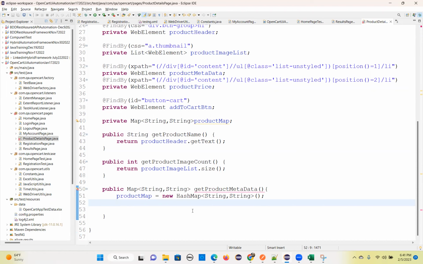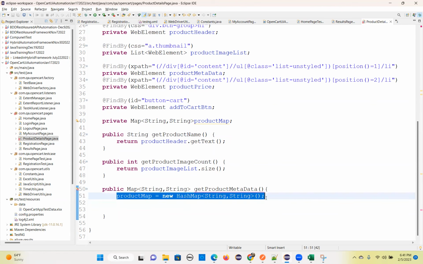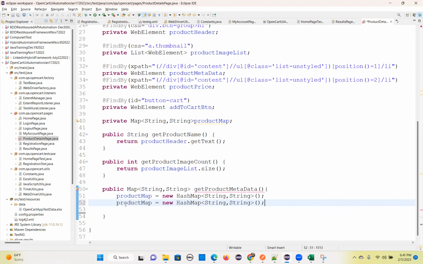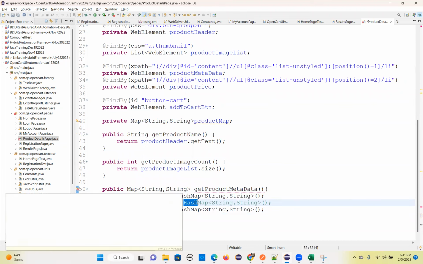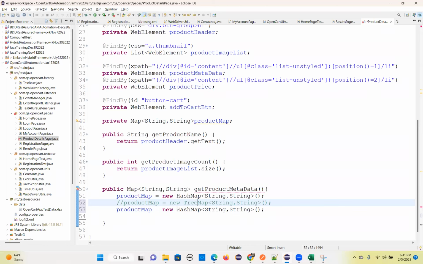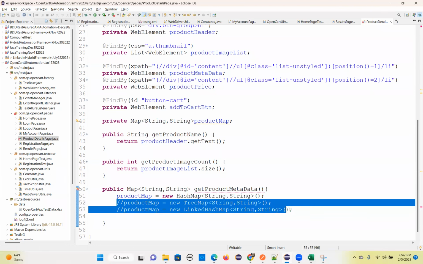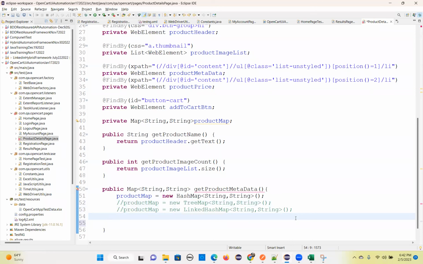Okay. So you can use linked hash map, tree map. Tree map also you can use. I'll just show you; even others you can use. Tree map, what will it do? It will follow the ascending order. Linked hash map I can also use. So all these are the map implemented classes. I'm just showing it here, again recollecting all the map classes.